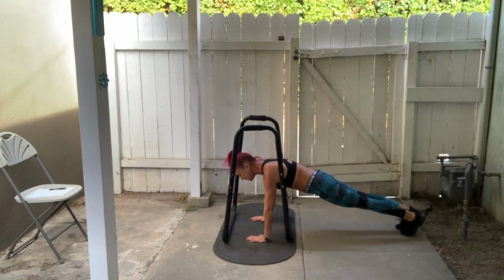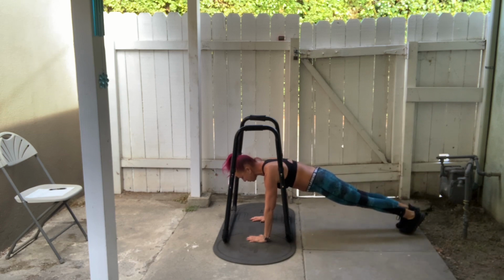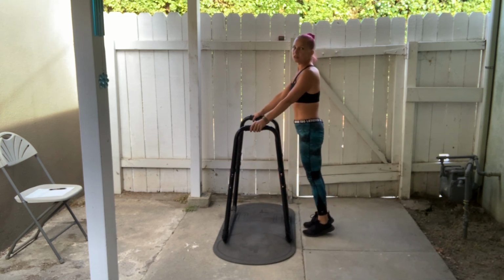And then I'm gonna do a plank jack. So starting with the feet together, I'm gonna jump the feet out and then in. Now jump the feet back in again and stand. And now I'm using my dip bar to do a knee raise.